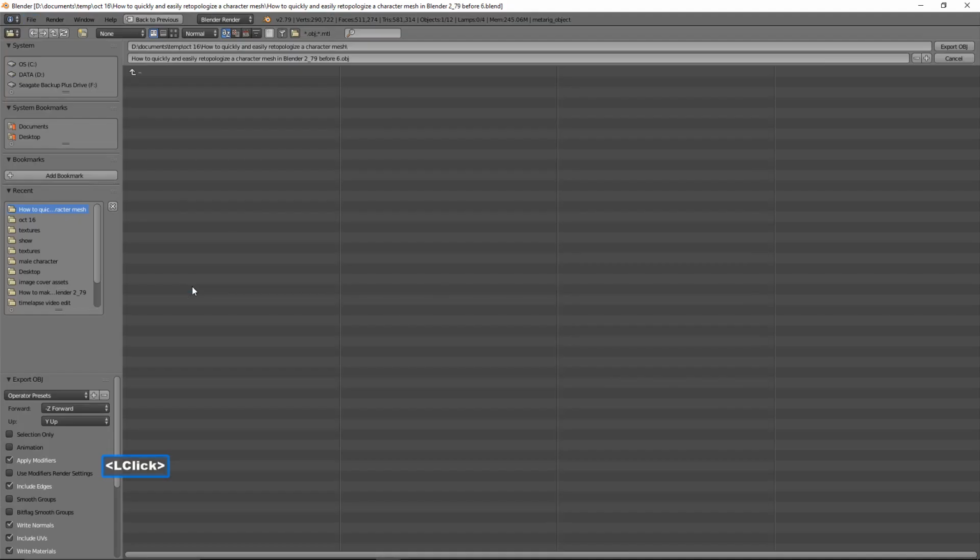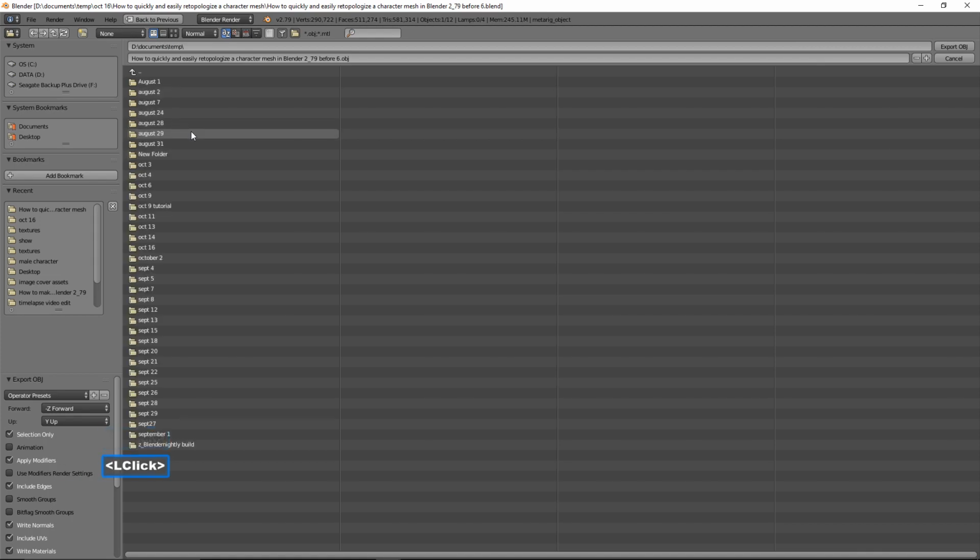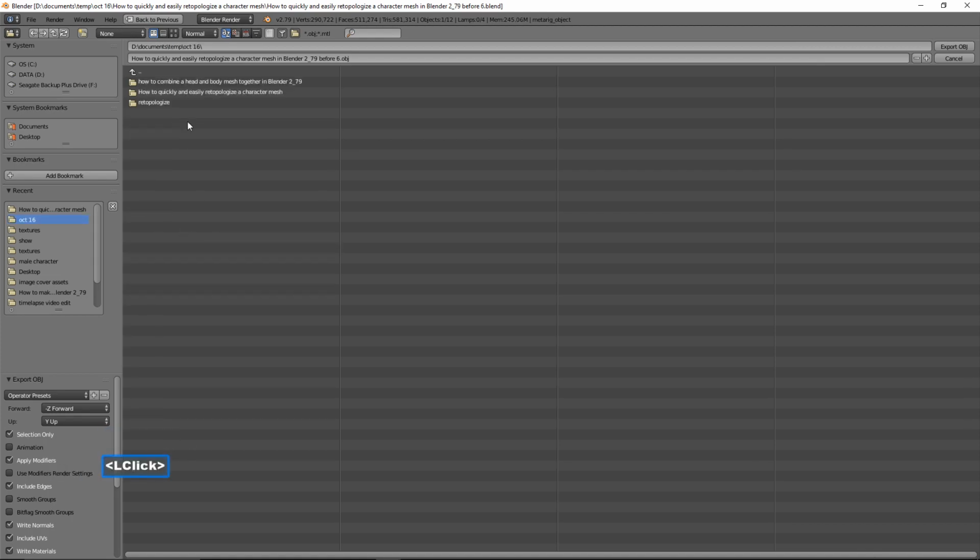So we're going to left click. When we left click, we see Export OBJ options right here. Among these options, we can leave these how they are, with the exception that we want to put a check mark next to selection only. Now we want to make sure we know where our file is going to go. So I'm going to click here, click here, click here, click here, and then I have a folder that I made for this. So now, knowing where this is going to go, and with our check mark next to selection only, we can select Export Object.